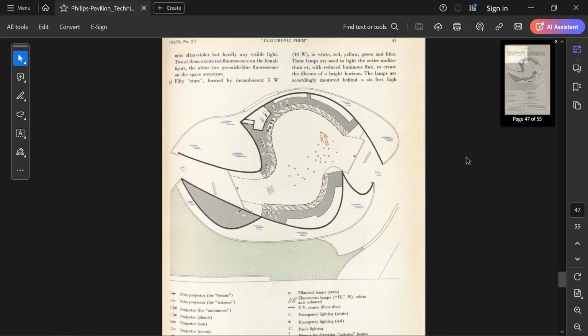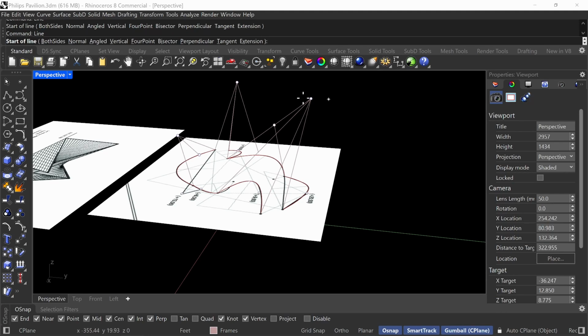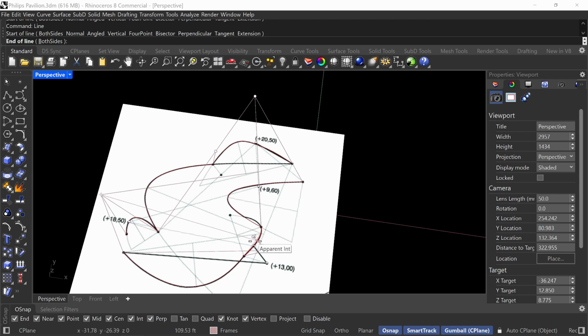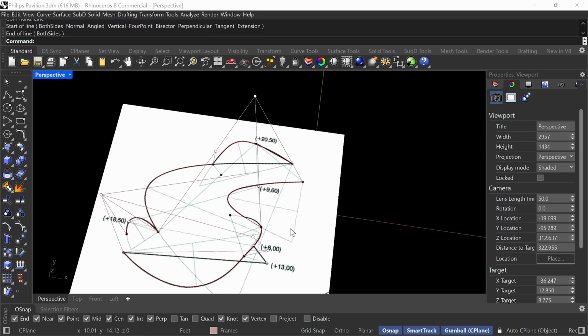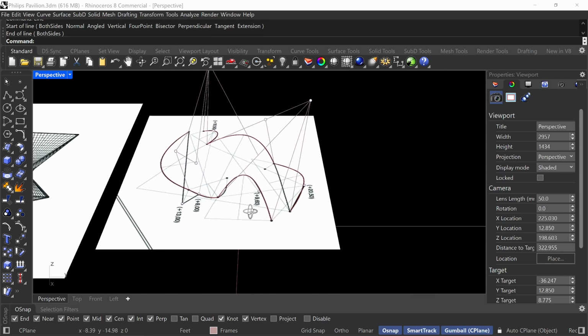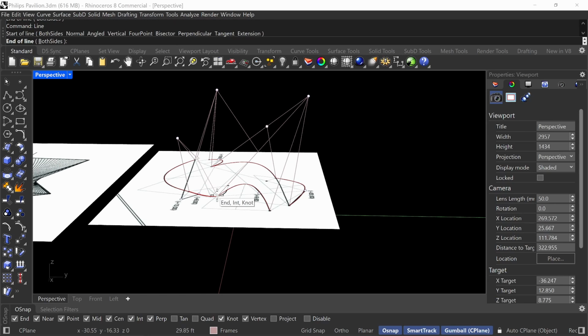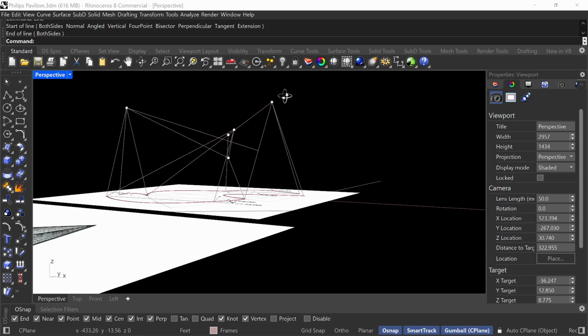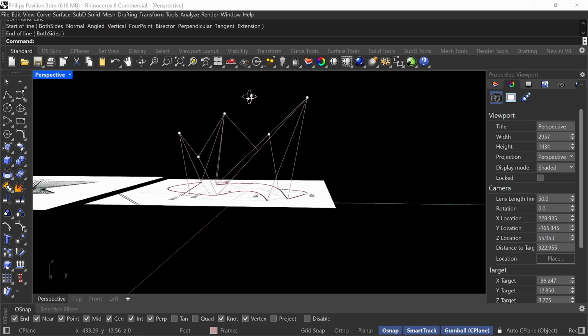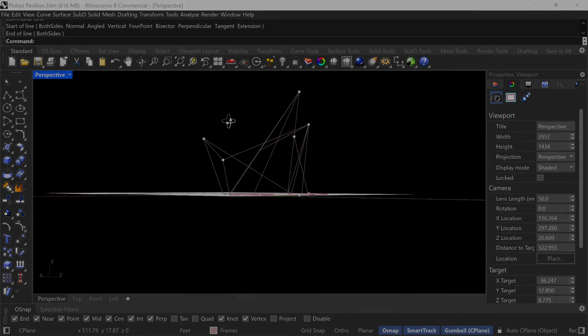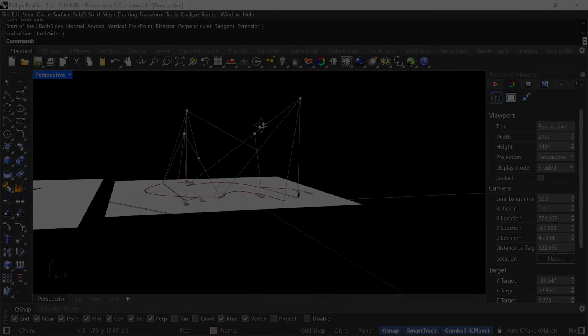So let's go back. So we have a line. This will go from this point here, right? It goes from this point here, and it goes to this point right here. You see? And then this will go from here to right here, like that. And that's basically it. These are the actual structural frame members of the design.